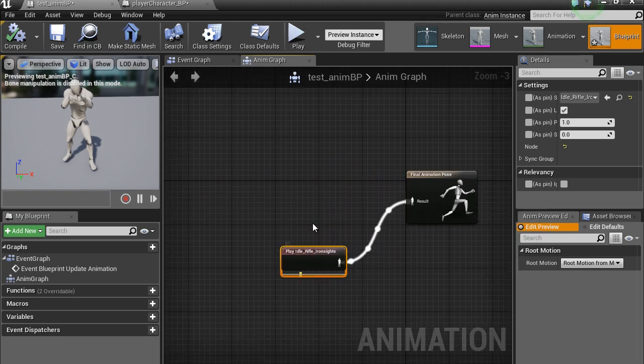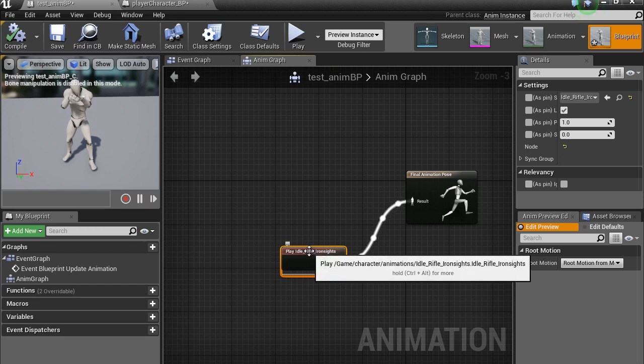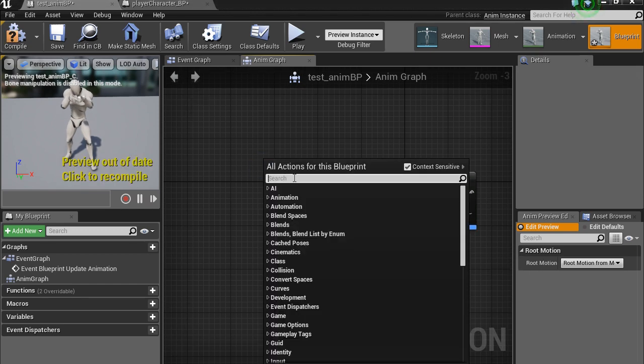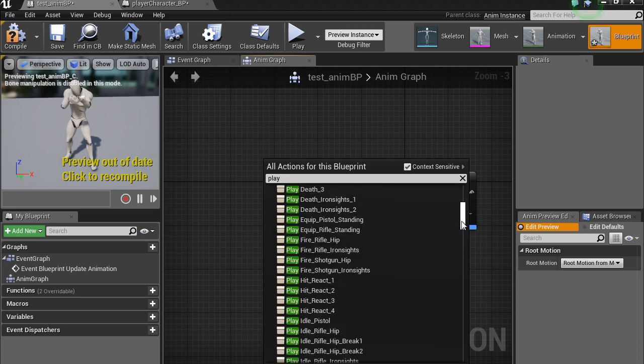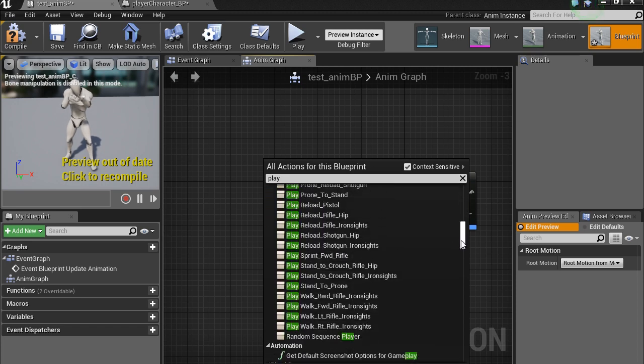So instead of playing an idle, what we would like to play would be that blend pose we had where he goes from standing still to walking to running. So we can take that out and we'll hit play. And if we look for it, remember what we called it.